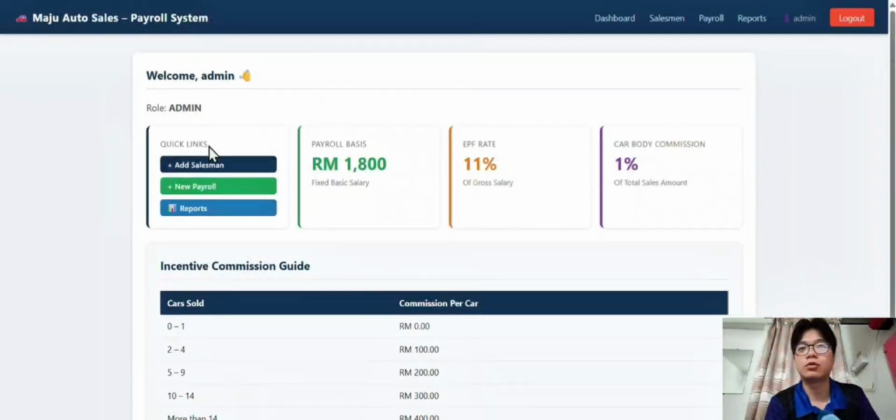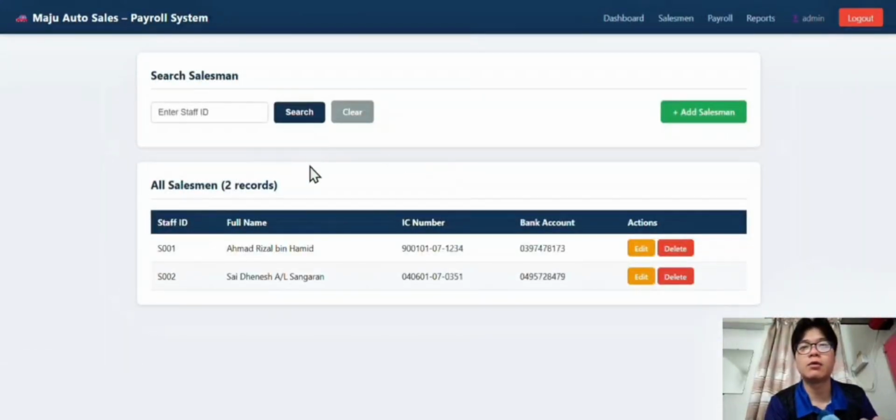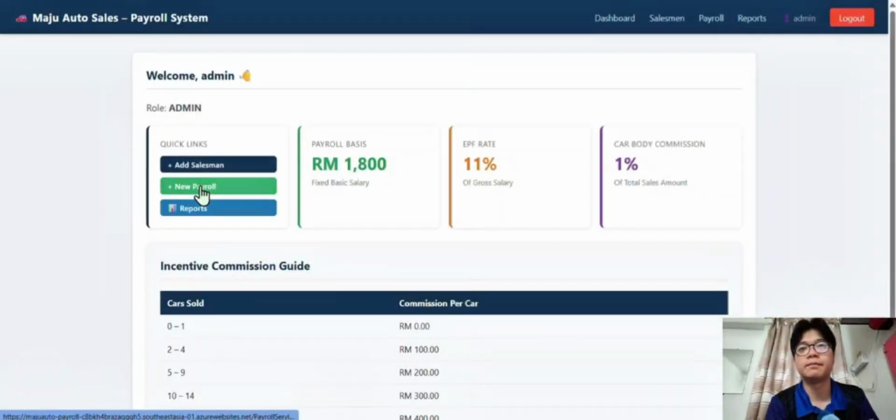Here we have three quick links. We can click add salesman. This page is about adding a new salesman and searching for a salesman based on the table, the records in the database. Next is the new payroll.